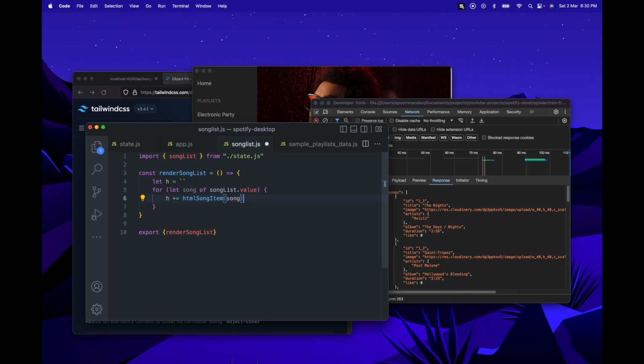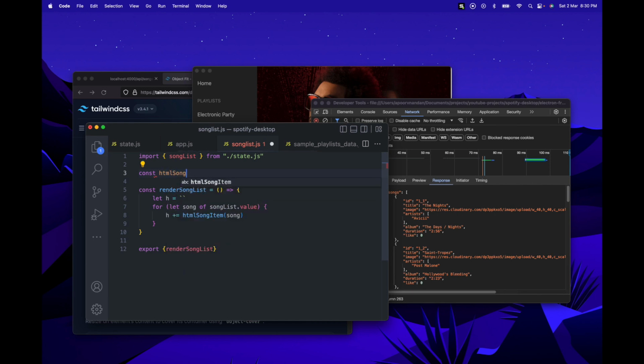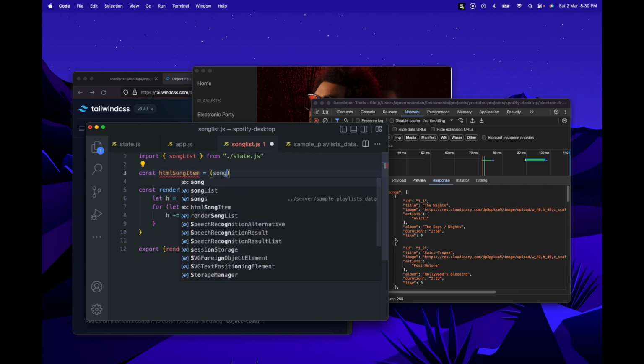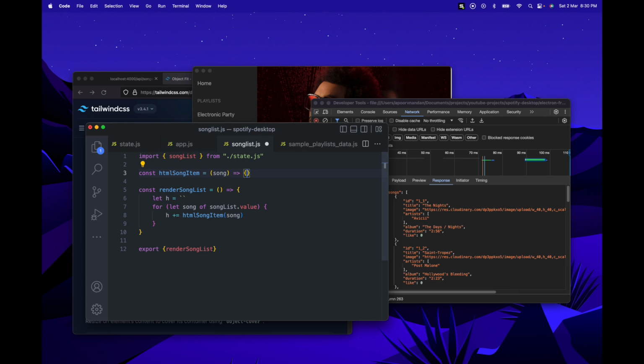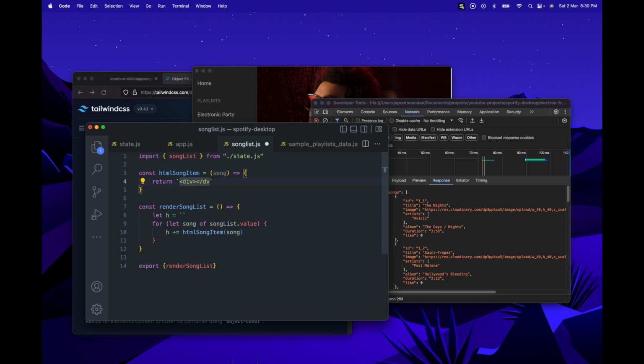We're going to pass song over here. HTML song item song. Here we're going to need a couple of things. First of all, we're going to have a div.